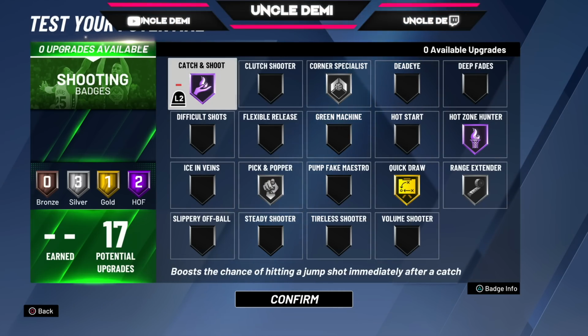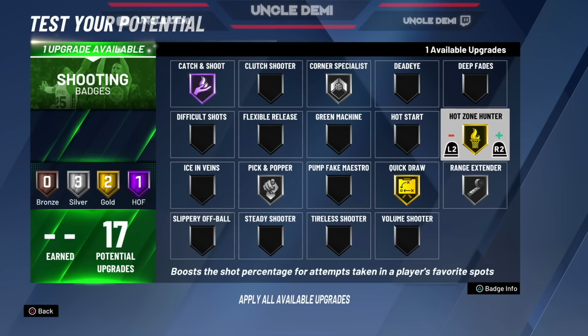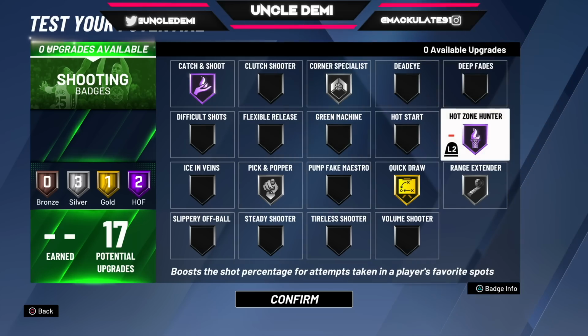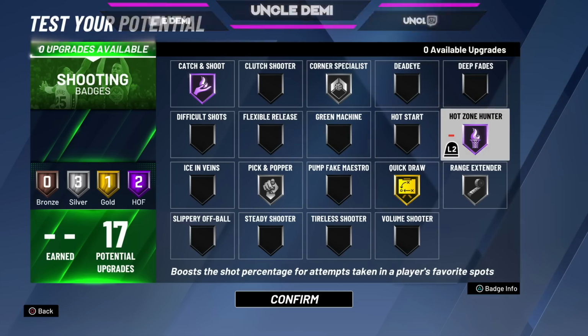I definitely say catch and shoot should be Hall of Fame. If you're not really big on the hot zones, like I said, hot zones are very iffy right now because you just don't know if you're going to have all your hot zones, or you might have it on one side, or how long it takes to get activated. So you can delegate these attributes somewhere else, depending on if you have them or not. But hot zone is a very good badge to have. Unfortunately, 2K has changed it up so much. You'll wake up the next day and they're gone. You're like, well, I just played all day yesterday. So I don't understand what the deal is with the hot zones.